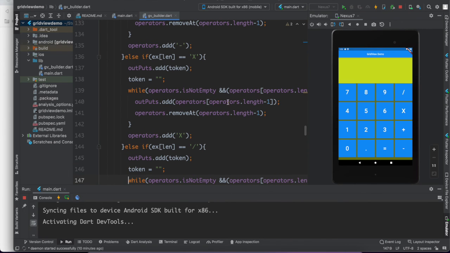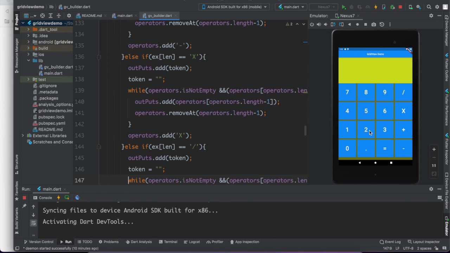Our main purpose is to demonstrate how to use a grid view control in Flutter, so we have seen that one. Here we can demonstrate that this calculator can work on those applications.